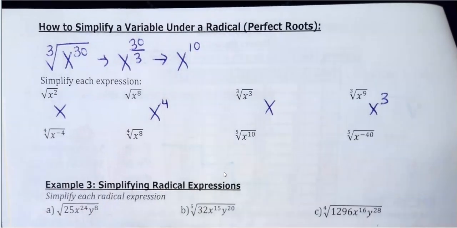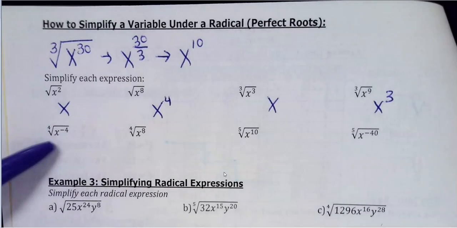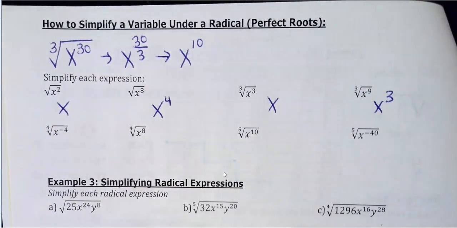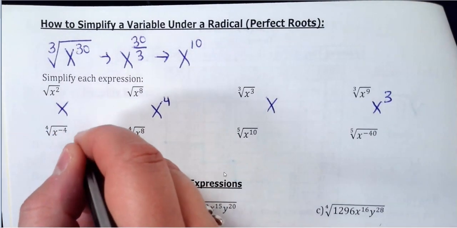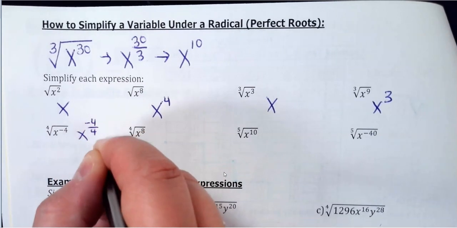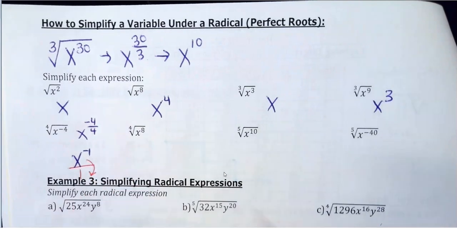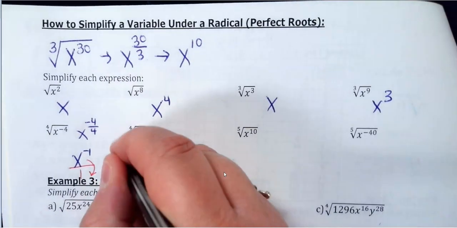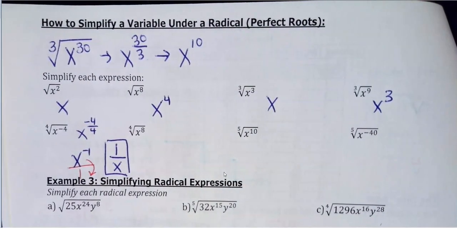All right, now, what if I've got a negative exponent, so not a negative number, a negative exponent. I have the 4th root of x to the negative 4th. What would this simplify to be? Anybody know? You're on the right track. He says negative x. This would be negative 4 divided by 4, so it'd be x to the negative 1 power, which, remember, negative exponent does not mean negative number. I'm just going to turn that into a fraction real quick to get rid of that negative exponent. That would just be 1 over x. So if you've got a negative exponent, you're just going to end up with a fraction.